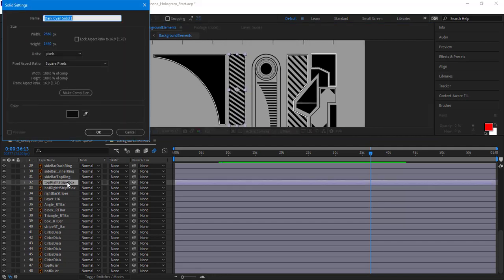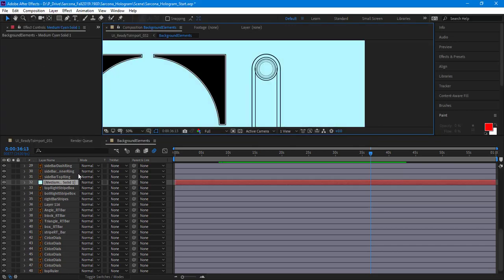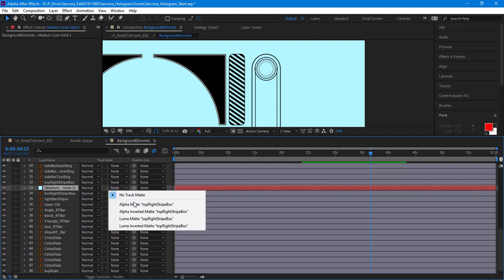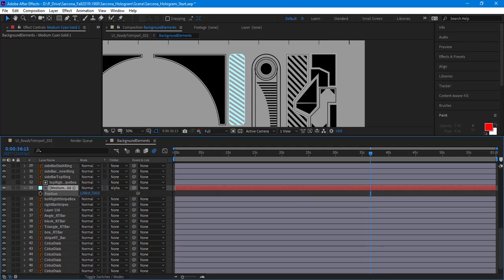So let's say that I wanted this to be blue. Okay, so I just make a solid. I put that there, and I'm going to use that layer as my alpha mat. Right? So now that blue is filled into that area. So now if I were to just take this blue solid and move it, oops, the other way, you can see how it's like filling up. So I'm just moving the position now.